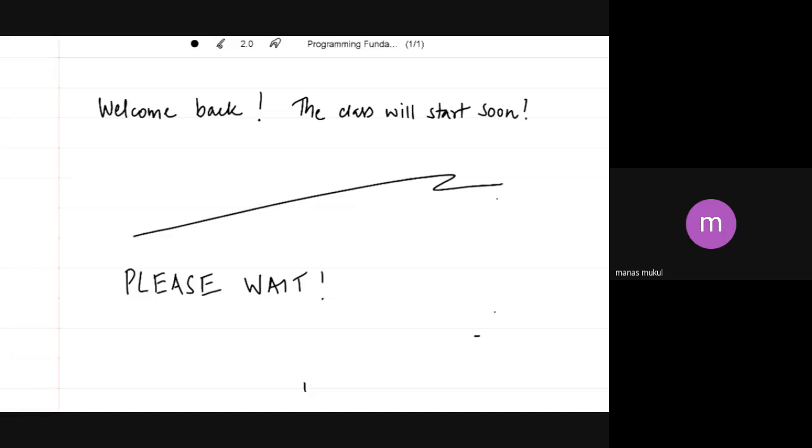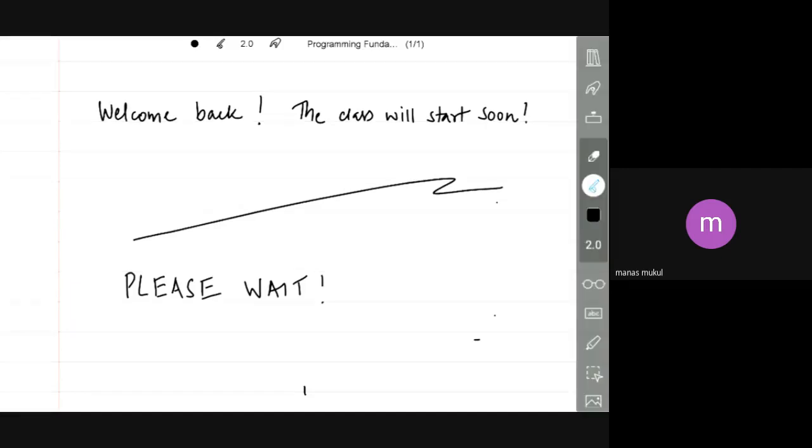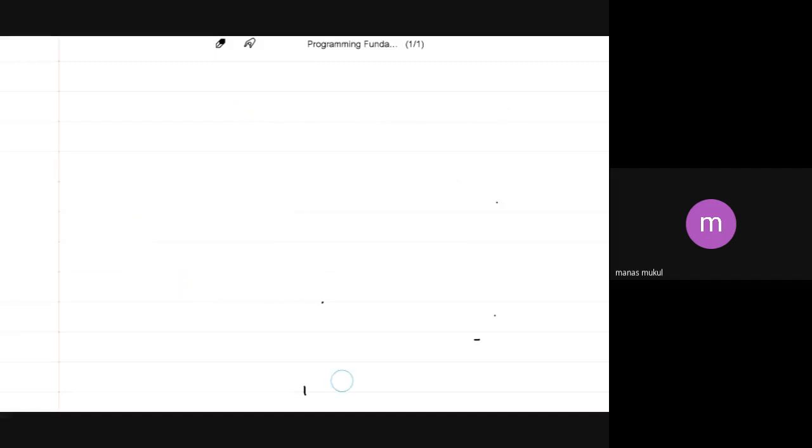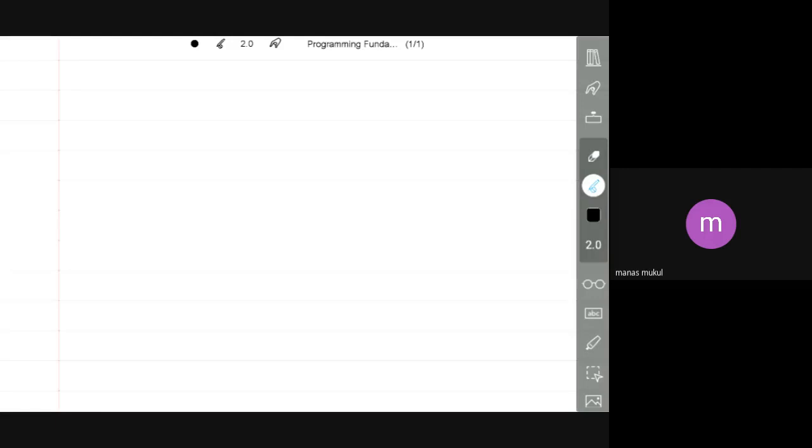So today we're going to start a new chapter, and we will be looking at how to control the program flow. So we will be talking about controlling the program flow. Now, in the previous classes, we had discussed looping. In today's class, we are going to learn statements that are going to help you in conditional branching.